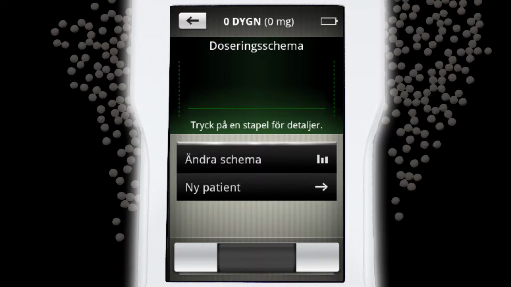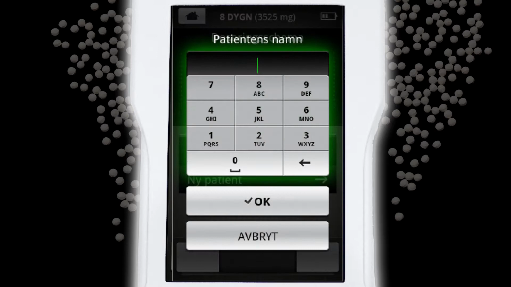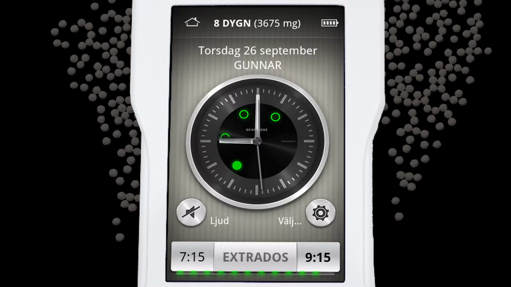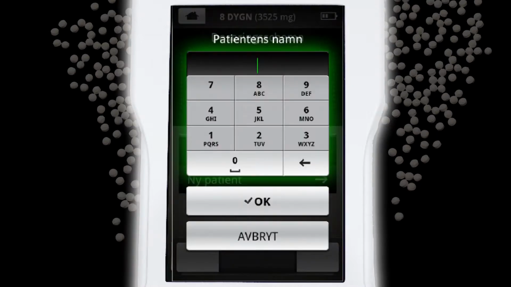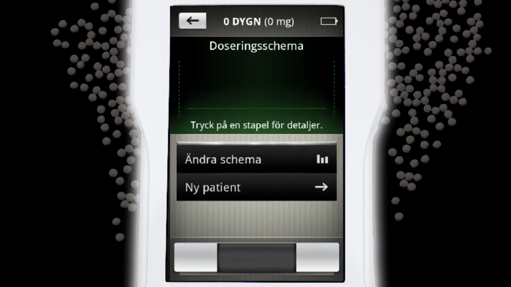Select new patient. Add new patient and enter the patient's name. This name will appear on the first screen and personalize the MyFID dosing device. Do not use the social security number or other sensitive information to identify the patient. To obtain the second, third or fourth letter, press 2, 3 or 4 times on the selected icon. You have to wait a second between presses while the letter is registered. Press to change schedule.